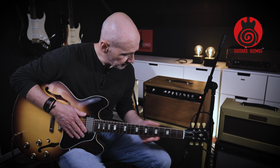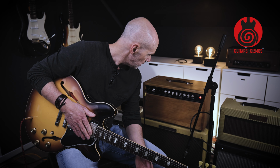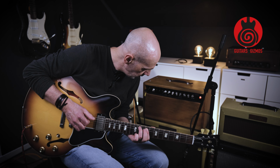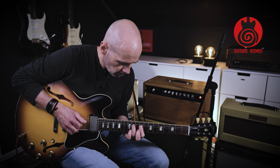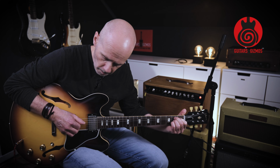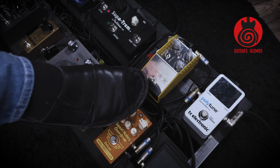I'll be using my 335 for this test. And this is my clone of a Dumble, or really a Fuchs ODS 50 watts, playing through a speaker cabinet with a 12-inch Eminence Cannabis Rex. So this is really my rig, and I'm testing with the sounds that I use the most. So with a clean sound, if I just play a little. Introduce the compressor.